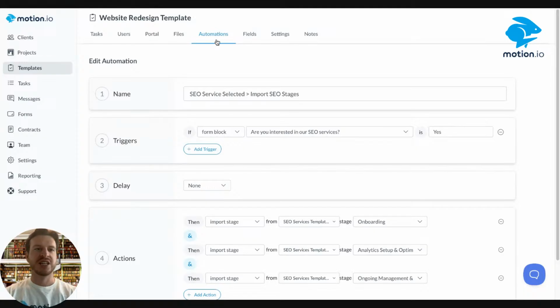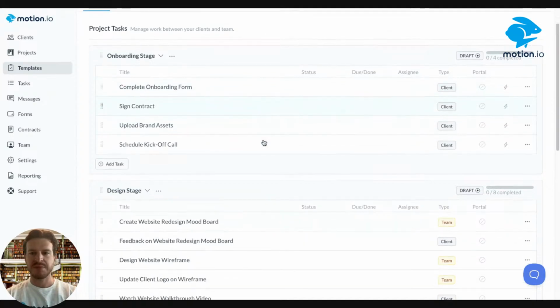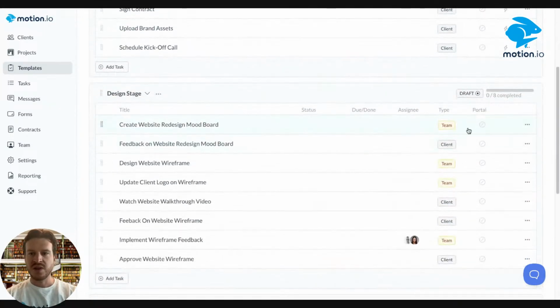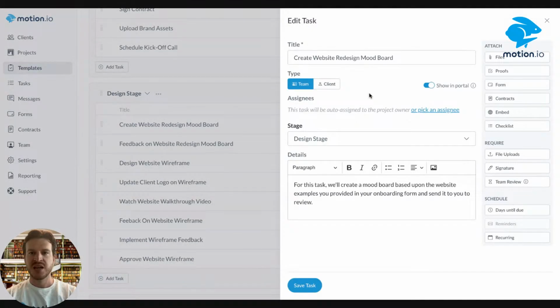And so I will go ahead and show you a couple more things, and then I'm going to show you what this looks like when it's all operating. I also have a couple of other things that I've done in this project template that are worth pointing out. One of the cool new things that you can do within your templates is if you have team tasks, meaning things that are assigned internally, their internal work, whether or not you want to show those to the client in their portal to let them know you're working on, that's up to you.